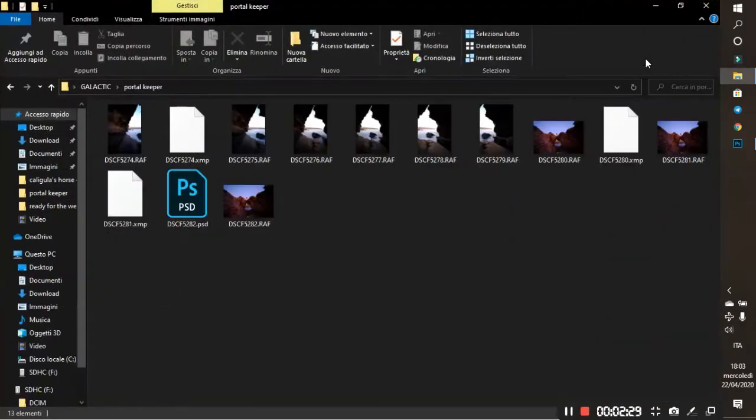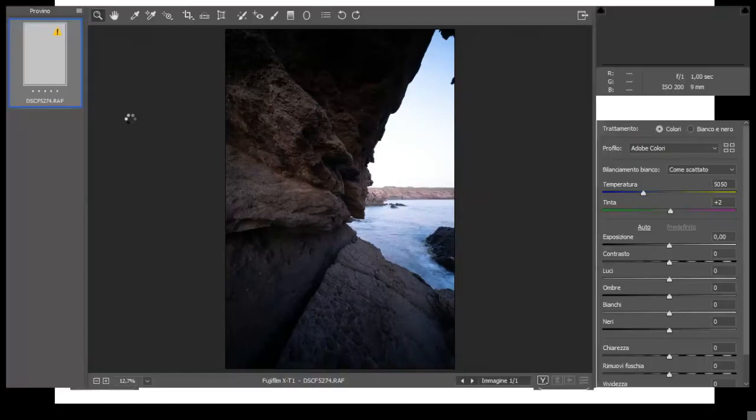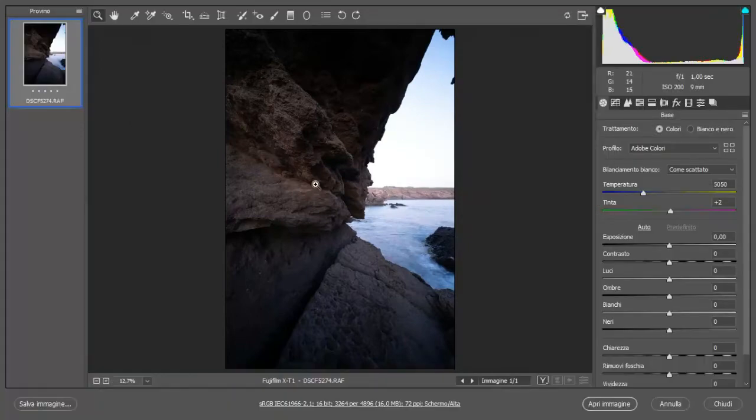Okay, before the sunset, which was this situation, as you can see, a truly red sunset, I started to do other pictures just to pass the time. So, as you can see, the color of the rocks is pretty similar to my final picture.